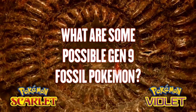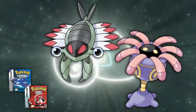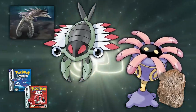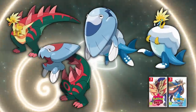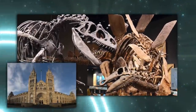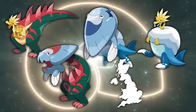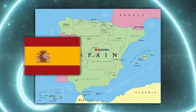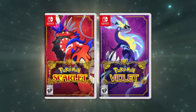What are some possible Gen 9 fossil Pokemon? Most generations introduce two lines of fossil Pokemon, which are based on extinct animals that we only know about thanks to their fossil record. And most recently, the Gen 8 fossils were unique in that they are all a mishmash of fossils, referencing the real Bone Wars at British dinosaur museums of yesteryear. Since they were all super inherently British, fitting of Galar, which is based on Great Britain, what are some inherently Iberian — meaning Spanish or Portuguese — fossil things that we might find in a Gen 9 fossil Pokemon?